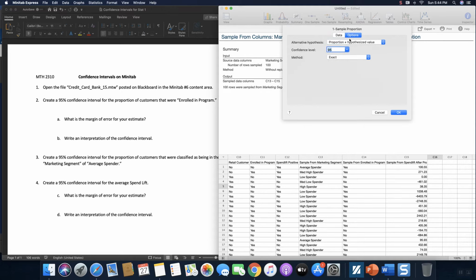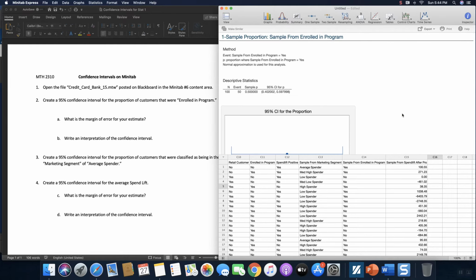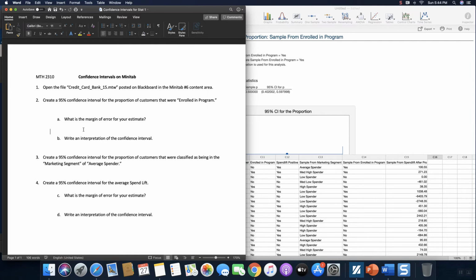It's set at 95%. I'm going to want the normal approximation method for this. If you click the drop down for confidence level, you'll only see a couple options, but you can type in here as well, so if you want to do 98%, you totally can. Fun fact: I'm anticipating you'll watch both videos, so I've got some things in one and not in the other. There we go, and there is my confidence interval. There's my sample proportion. Oh, I got perfectly half. That's weird. Anyway, that's my sample, and there's my estimate for the population. So I'm going to do my margin of error first.